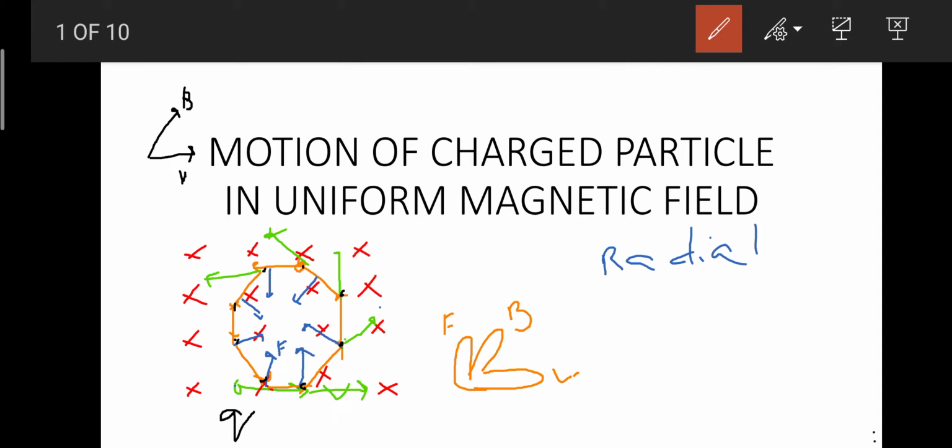Now this particular circular form, if I'm going to draw a more neat diagram for this, it will be like this. So this is a neat diagram, as you can see. This charged particle is making a circular path, right? The movement is in the anti-clockwise direction, as you can see. Now for this circular path, we are going to have a radius, which is shown by the symbol r.